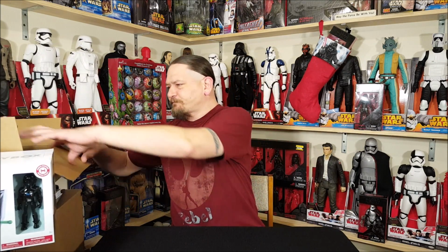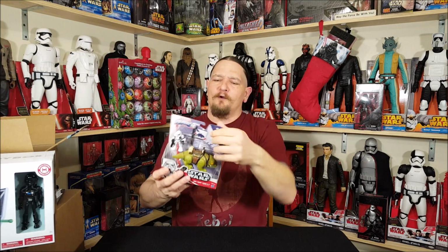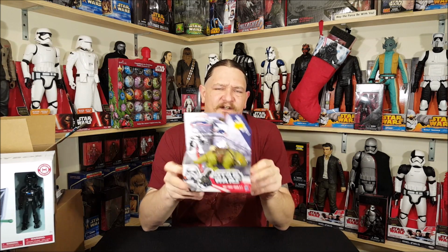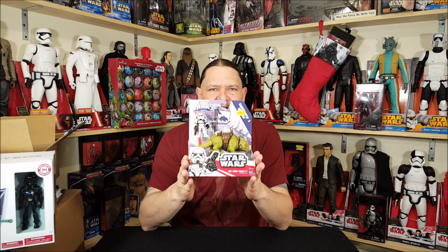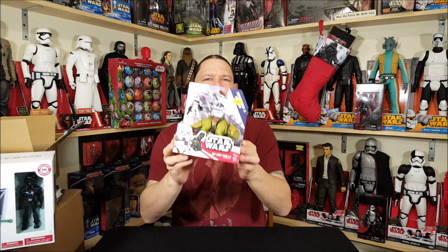But you go, a Star Wars Box Buster, and again, I don't totally know what this thing is, and then from there, I picked this up at a Five Below for $4. I was actually in there looking for Black Series because they're carrying a lot of Black Series right now, and they have this thing there. I don't have it, and I do kind of collect the Galactic Heroes line, but this is a Dewback with a Stormtrooper from the Galactic Heroes line. So $4 at Five Below.